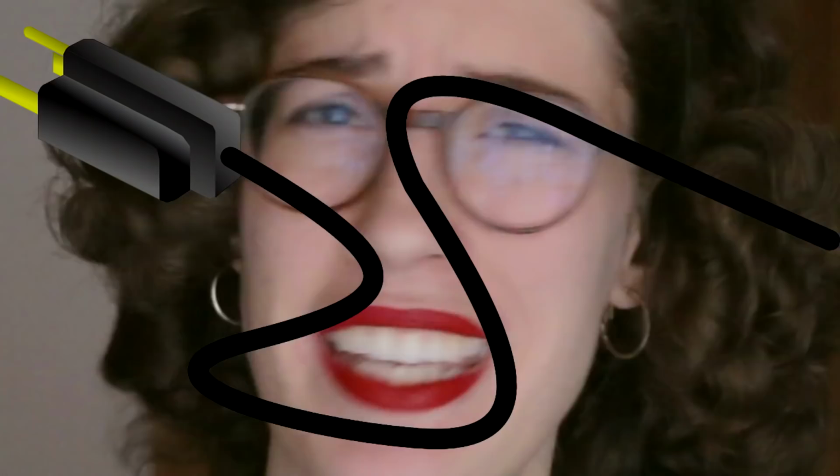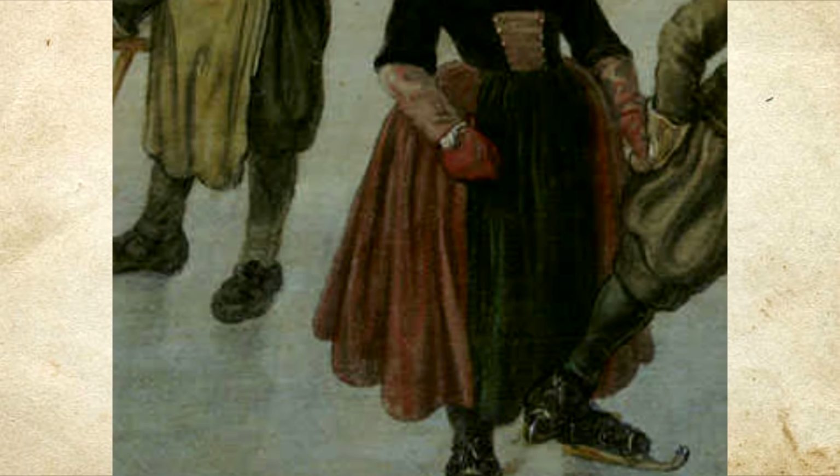Because I had this particular image in mind, it was time to do some digging and try to break down this look. I already suspected some things based on my early 1600s outfits, but this one was regional and required some additional research. Judging by the painting, I guess that the red sleeve fabric is probably the same fabric that shows under the lacing, and most likely also the same fabric that the skirt is made from. This would suggest that it's one garment, most likely a kirtle with sleeves.